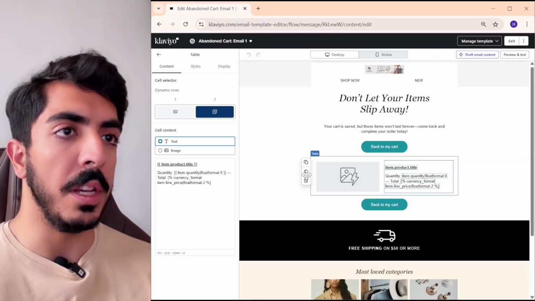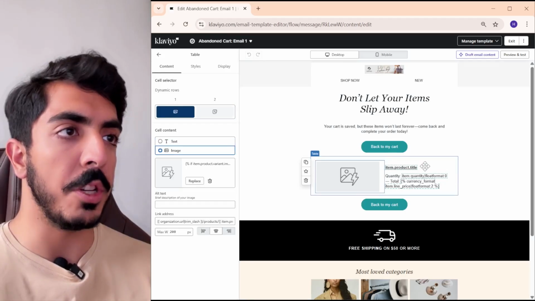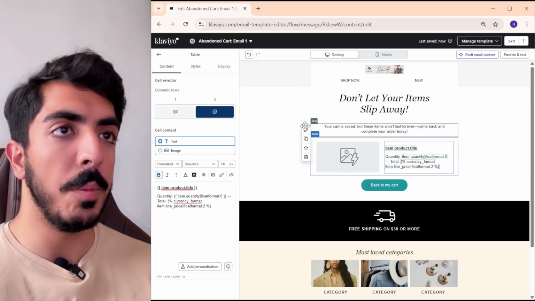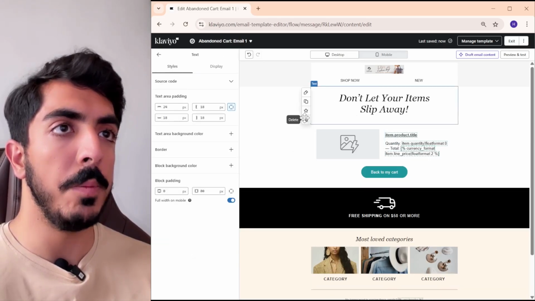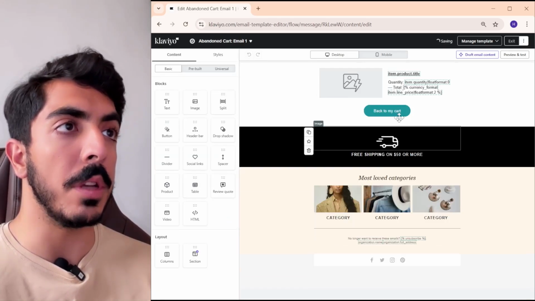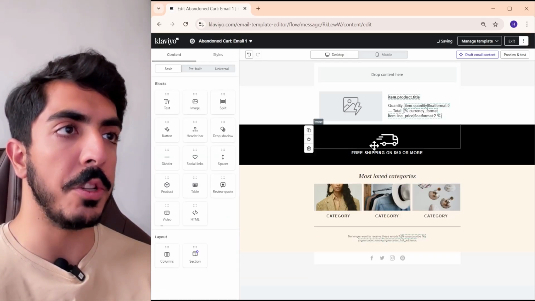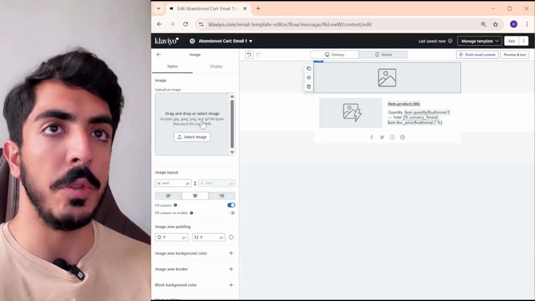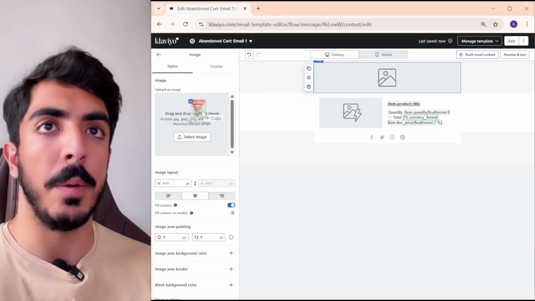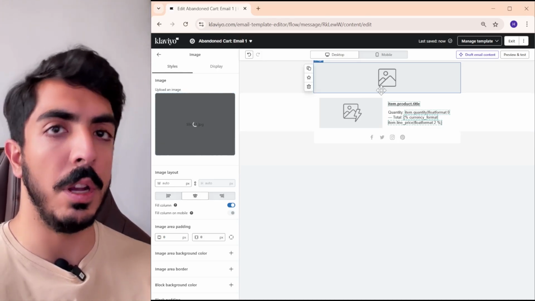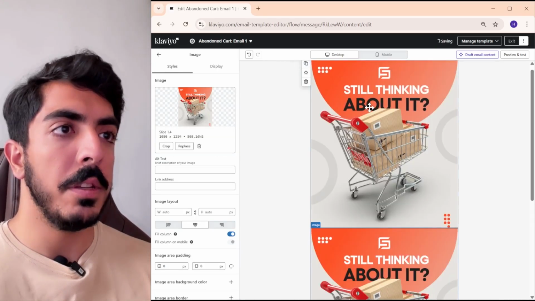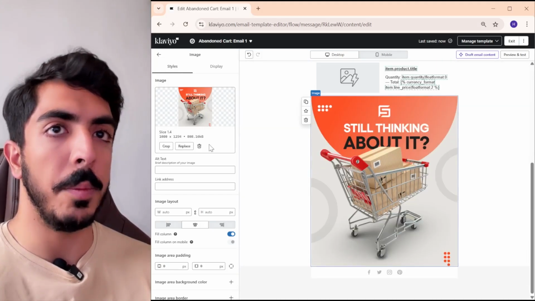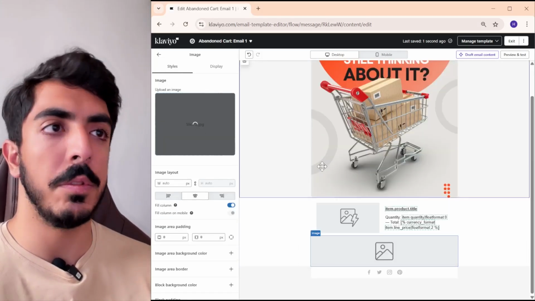So as you can see, Klaviyo creates this dynamic section by itself. But first of all, let's remove all of these extra parts that we don't need because we're going to use our own email design here. So I'm going to delete all of these sections and I'm going to bring in a new image slice, actually an image editor, and I'm going to upload the first slice, which is the hero section. Now I'm going to duplicate this image and take the other part at the bottom of the dynamic section and I'm going to upload the second part.